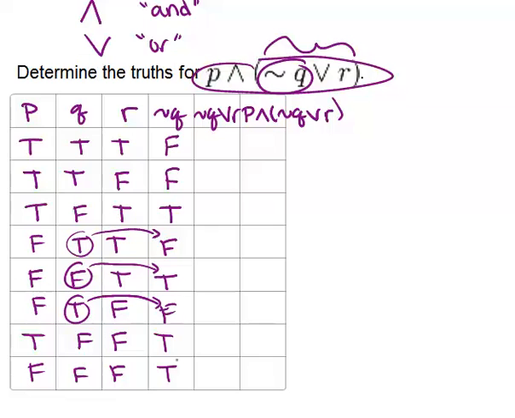Now, I'm going to look at not Q or R. So in order for not Q or R to be true, it means either not Q is true or R is true. As long as one of them is true, then this overall statement will be true. But if both of them are false, then it will be false. So now I need to focus on my not Q column and my R column and look for if either of them are true or if they're both false.